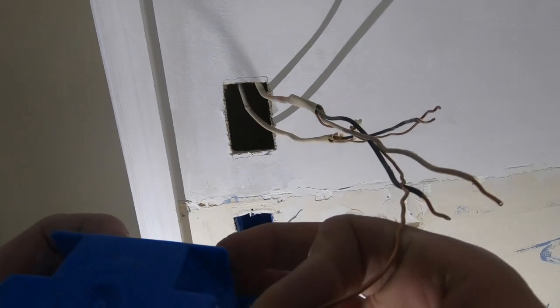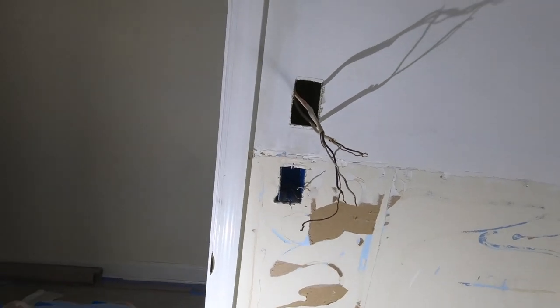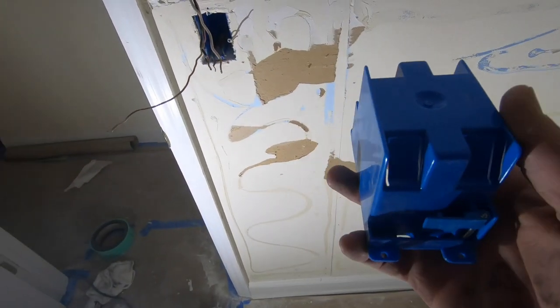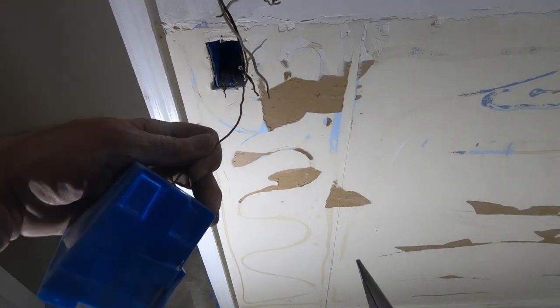See, what I never understand are these things. I like the metal ones with the punch outs. I don't know why we don't have round punch outs and use conduit fittings and stuff like that. Instead, it's almost like they want me to cut this fresh and then push it through.